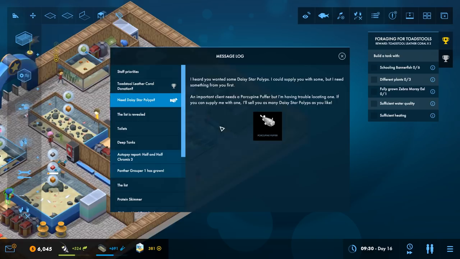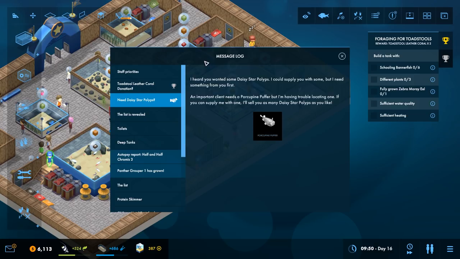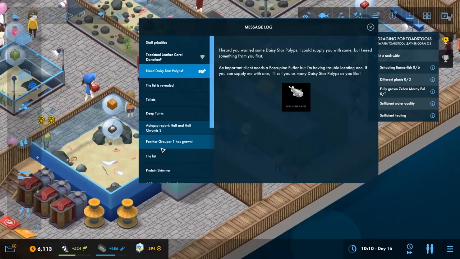I hear you wanted some Daisy Star polyps. I can sell some, but I need something first, as an important client needs a porcupine puffer. I don't have a porcupine puffer. Do I?